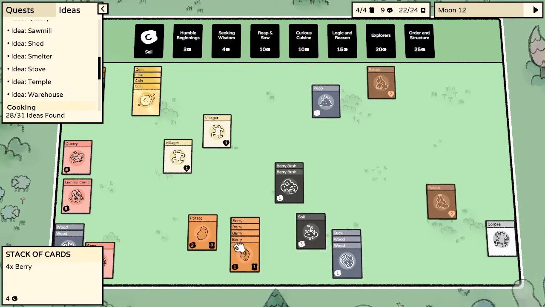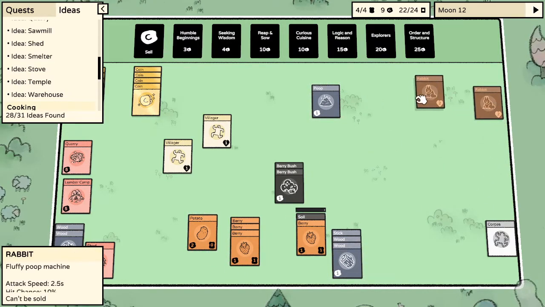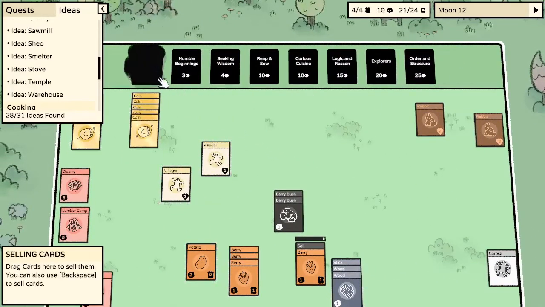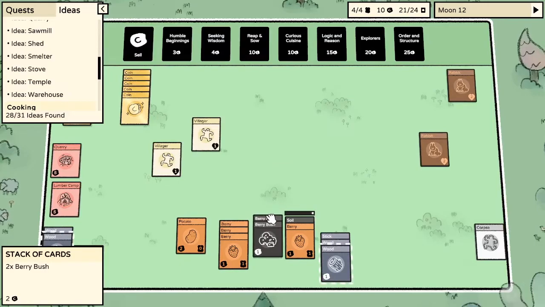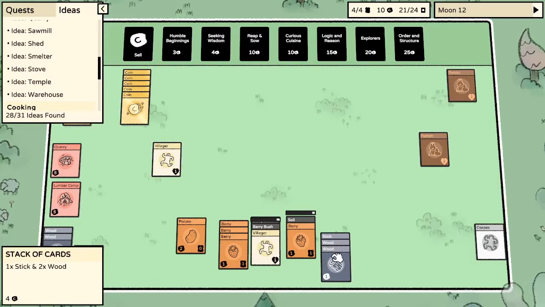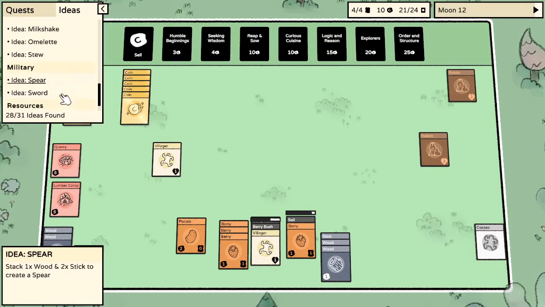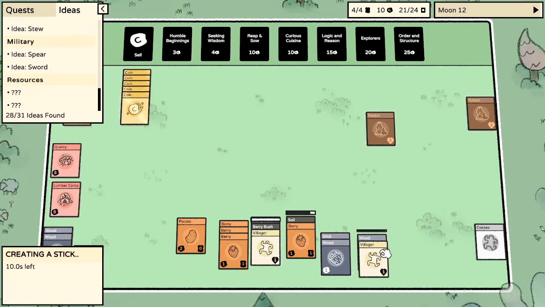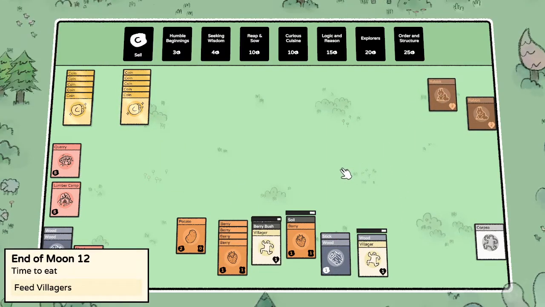So let's get this organized down here. Let's get these rabbits out of the way. We've got poop. See how this becomes a game of micromanagement, real micromanagement. Let's get the berries going. And then let's look at, I want to create a soldier, very important, spear. So it takes 1 wood, 2 sticks. I had it wrong. Okay, so we're going to get another stick.